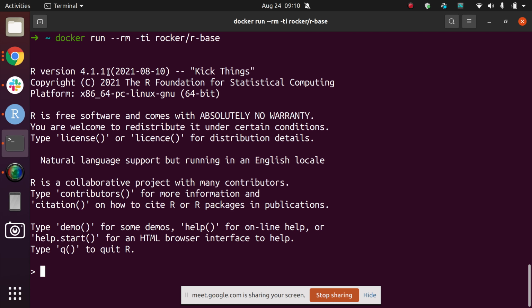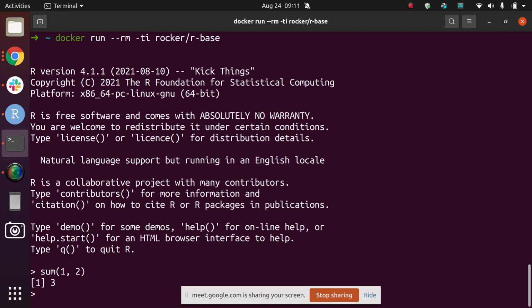You can see that it is, for example, 4.1.1. That's the version of R that it is running. And here I can do whatever I can do with R, like sum 1 and 2 and get 3. So this is R. It is very exciting, but it doesn't seem very exciting because it is the experience that you have all the time.